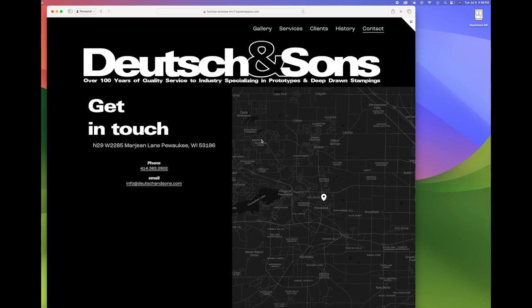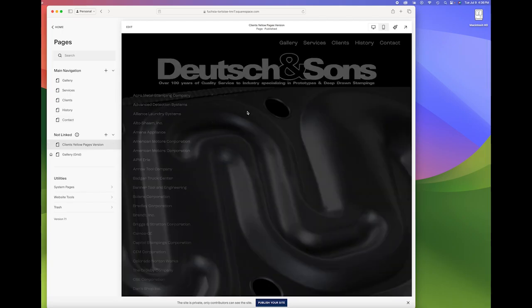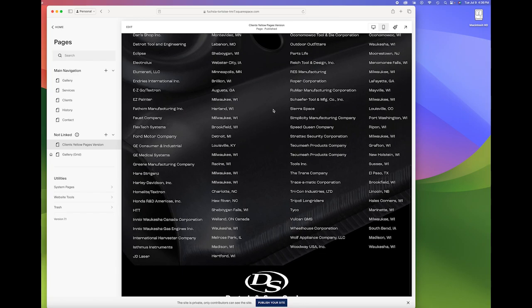Again, we can talk about all this stuff. Okay, so we're going to click out of preview mode. That brings us back into the edit mode. Now when you start editing your own pages, that's when you get into this. We'll talk about all that stuff later. The non-linked pages, you can go through and just see what we have here.